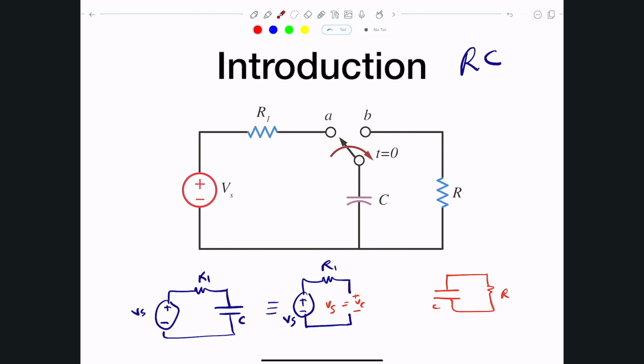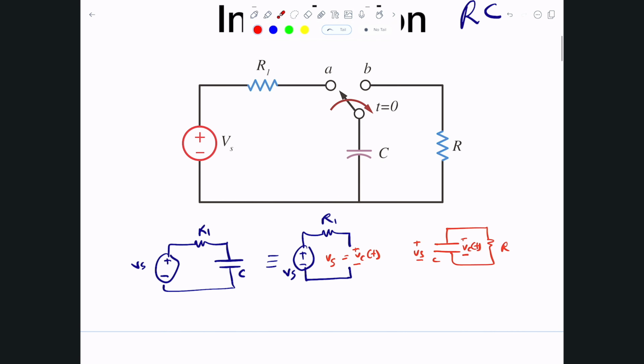Initially the capacitor will always have some VC, which is a function of time, and initially it will have VS. Because it has VS initially, the R will have a VS across it, which means there will be a current flowing through it. R consumes the energy and produces something useful with it, and after a while R will consume all the energy stored in the C. The capacitor will lose its charge and its energy, and we won't have any current flowing through it. That's pretty much what's happening in this circuit.